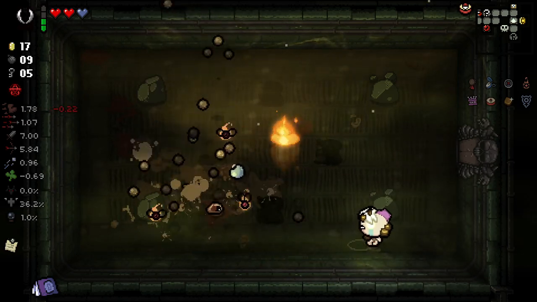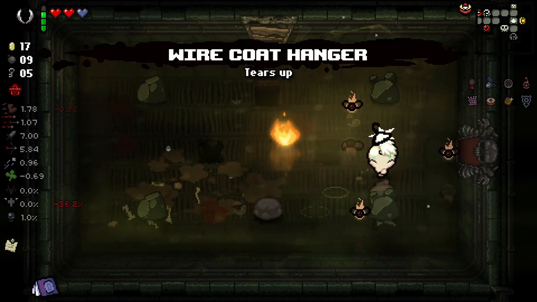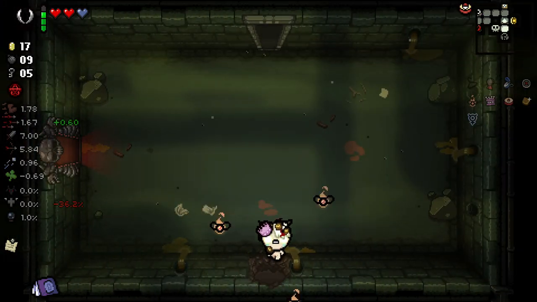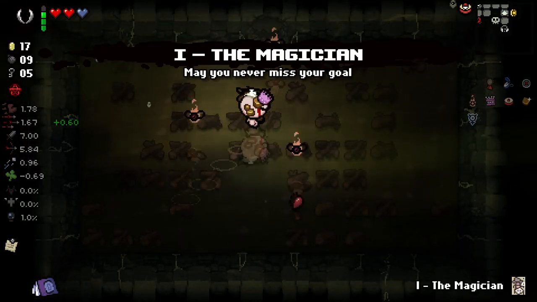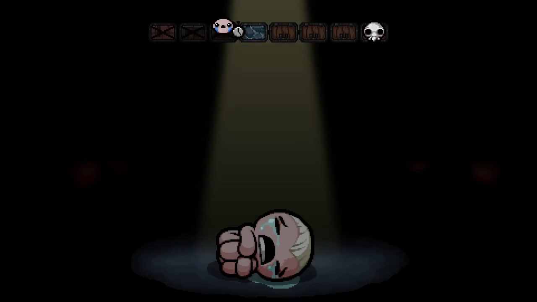Okay, good. Exactly what I was hoping for out of that. We'll take the fire rate up. Quickly go and grab our magician, just in case. That fire rate was pretty huge, actually. Very, very nice for us. And we'll go down to the next floor. Keep it moving and grooving.